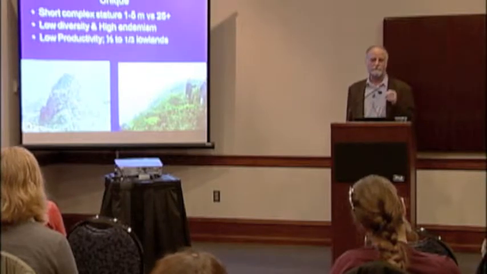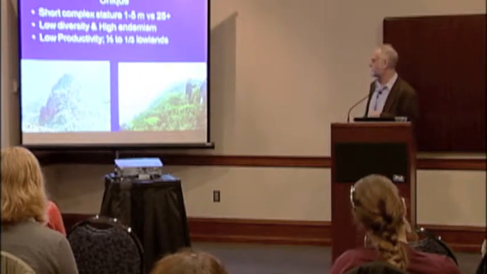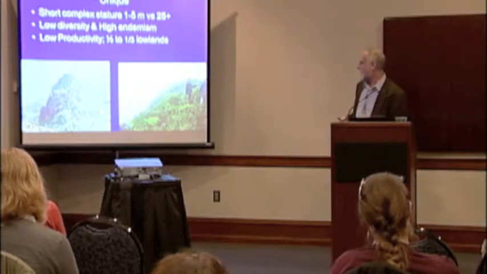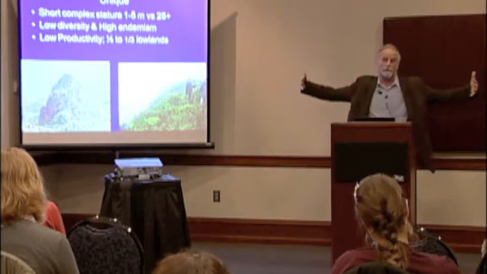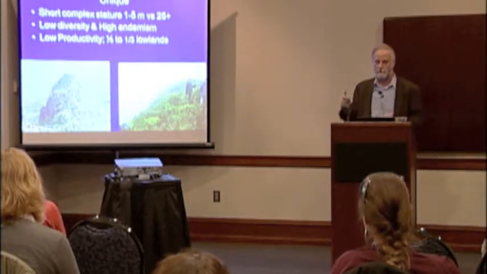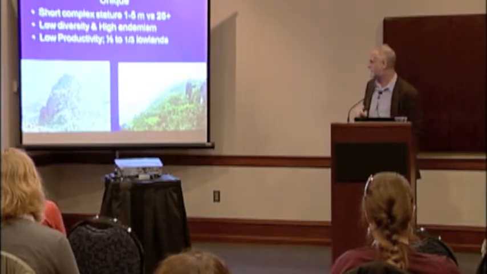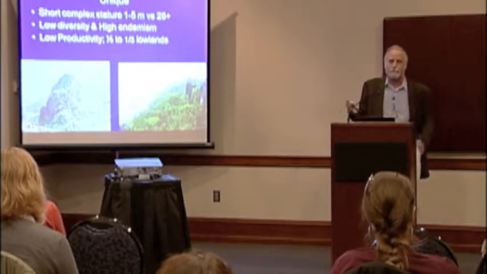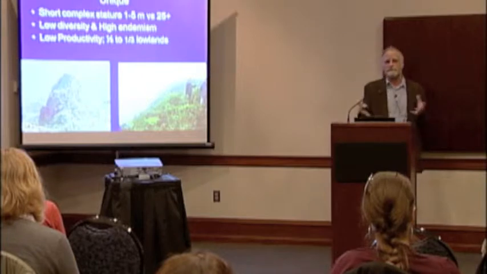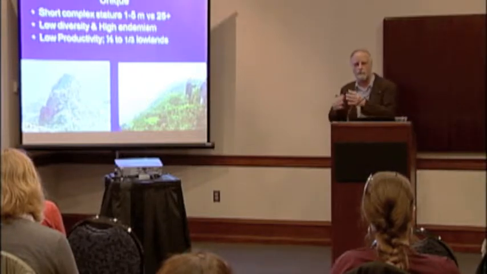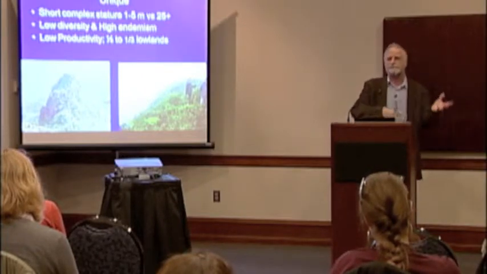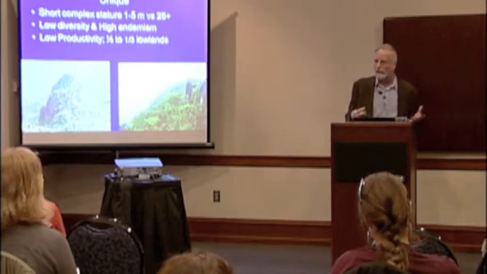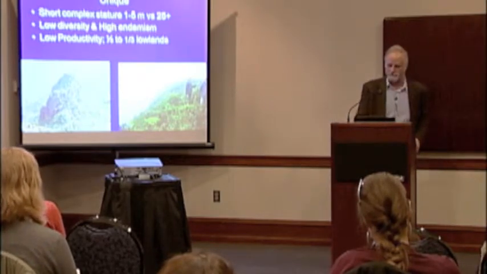They also have very low productivity. They grow very, very slowly, and we'll see some pictures of that later on. In the tropics, trees can grow very quickly, but these grow an order of magnitude less. So there's always been an ecological question of why are these things so odd, even just up on the top of these mountains? Why do they grow so slowly? Is it because of vegetation? Is it because of soils? What makes them so unique?